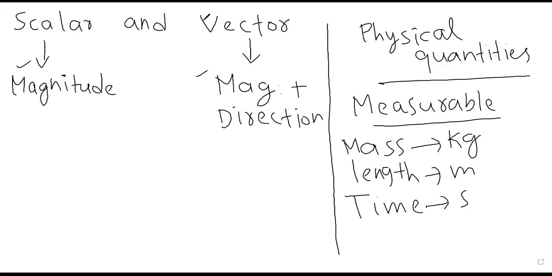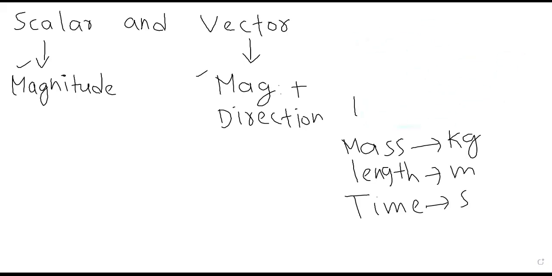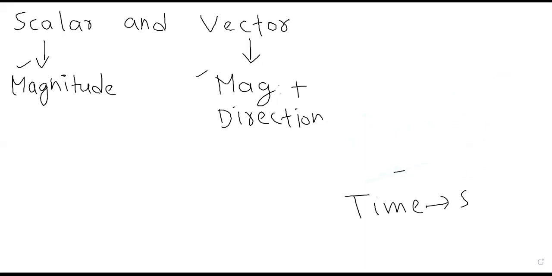So now we are going to discuss some extra physical quantities, and those physical quantities are divided into two categories. One is called scalars, the other is called vectors. What are scalar quantities? So now let's move towards scalar quantities. Dear students, we know that some physical quantities are specified only by a particular number, and that particular number is nothing but a magnitude.